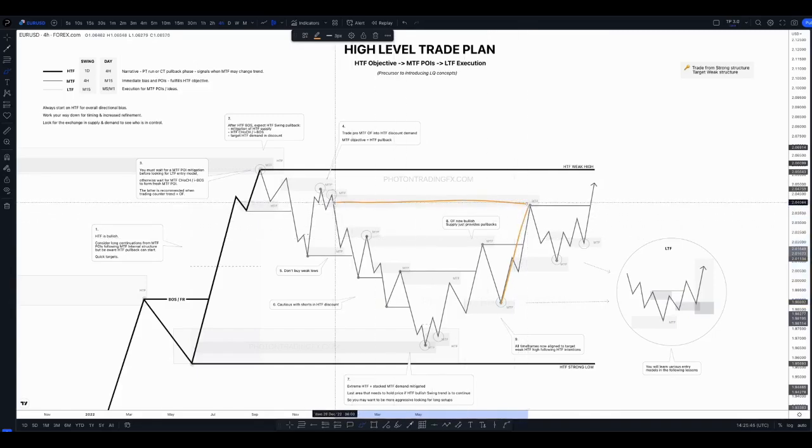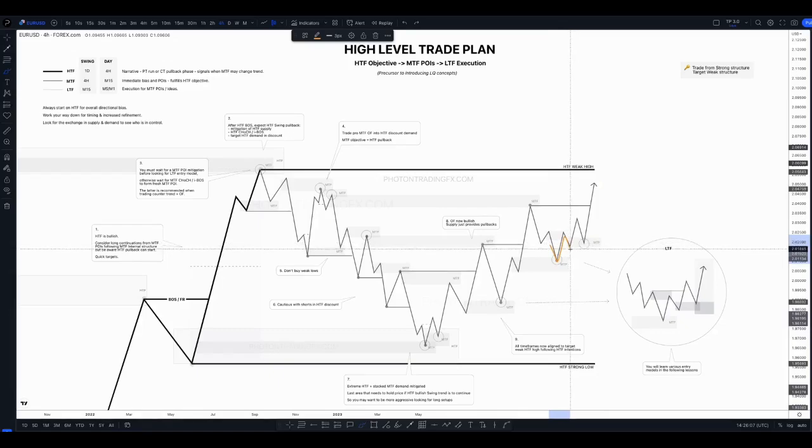There's some old unmitigated supply to the left. So you could technically look to play that counter trend short right on here if you wanted. Maybe you want to be patient, wait for price to pull back into, you'd have your strong low down here. You've got a decisional here. You're not sure which one price is going to come into. So maybe you want to jump into the M1 as soon as price comes in. Maybe you're not sure about this POI because you think it's going to come to the lower one, right? So maybe you want to wait for a bit more confirmation.